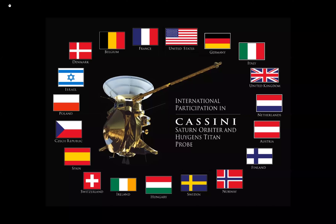Cassini, which was launched in 1997, was one of the most successful international space missions we've ever had, with participation from many different countries. It included a European Space Agency probe that went to Titan, as well as the Saturn orbiter. I'll focus today on instruments aboard the Saturn orbiter, particularly the ion neutral mass spectrometer and the cosmic dust analyzer, both of which had mass spectrometers as part of their instrument suite.